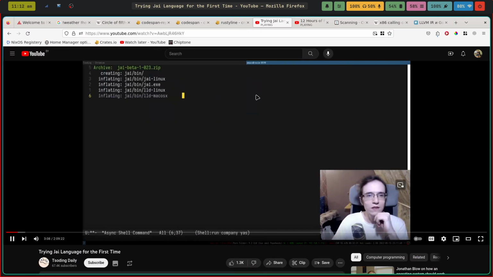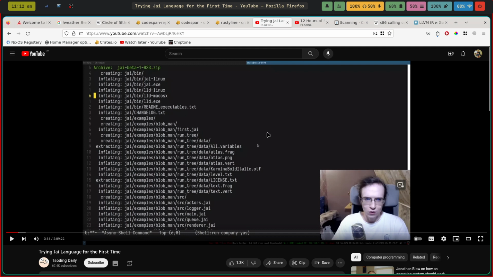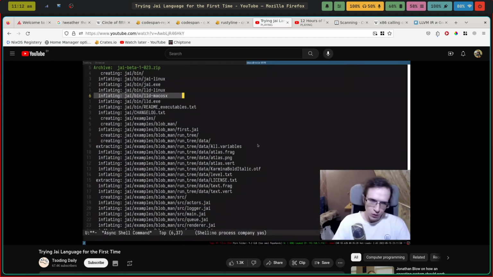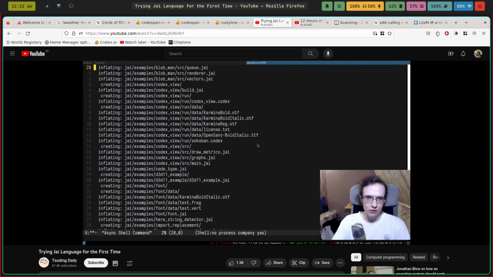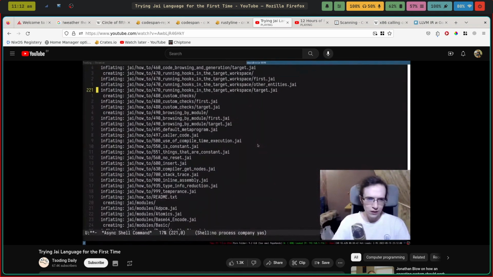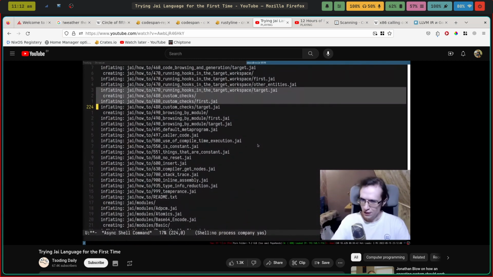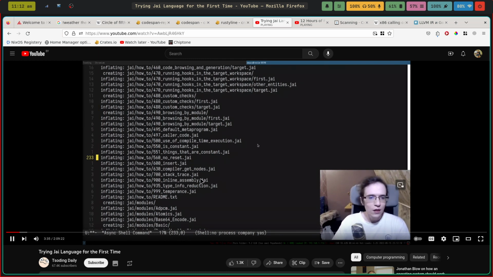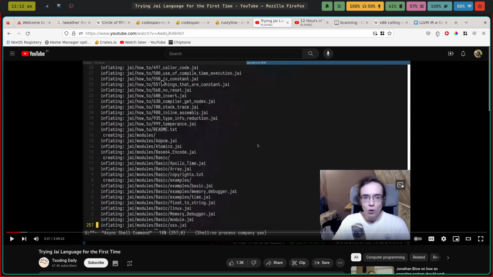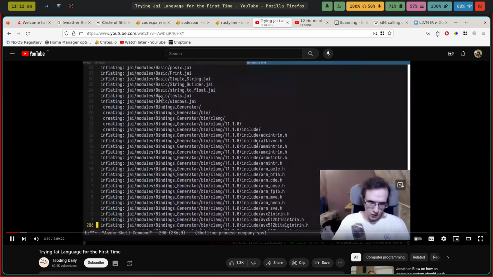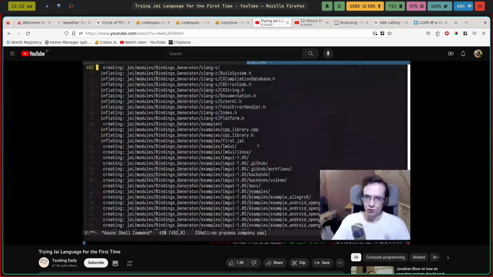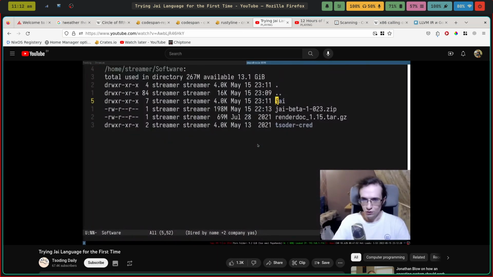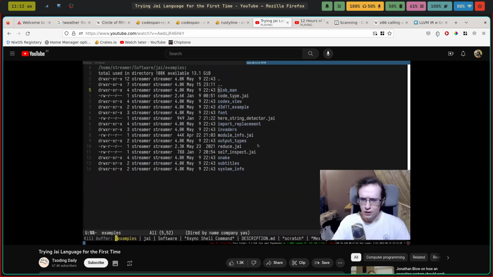Right. So as you can see, we have Linux executables, Windows executables. macOS executables are not shipped right now because something is probably not working there, but we're using Linux, so it's fine. There are also a lot of examples and a pretty extensive tutorial on how to use different features of the language, though if I understand correctly, not everything is documented properly because the language is not finished. There are like 50 files, maybe modules with different functionality, and also a lot of different wrappers for different things, which is actually kind of cool. So if we take a look at this kind of stuff, maybe an example.